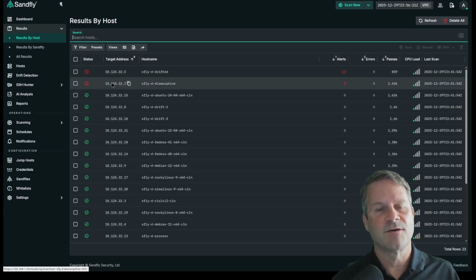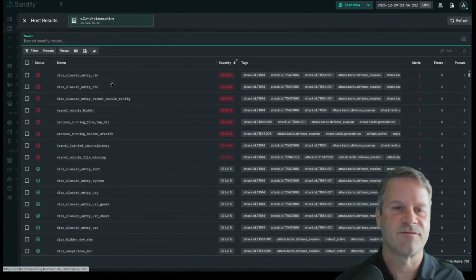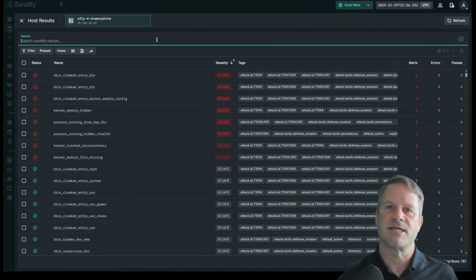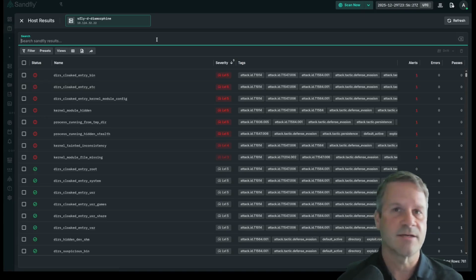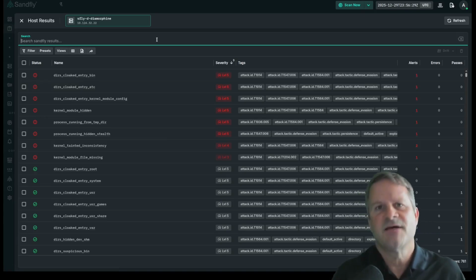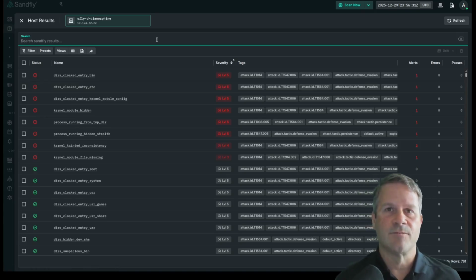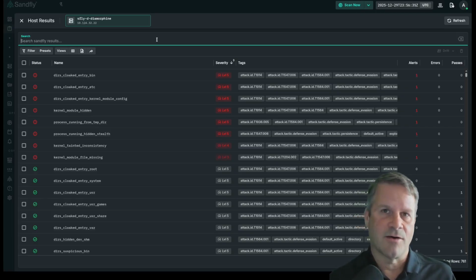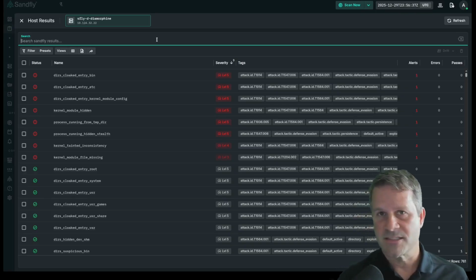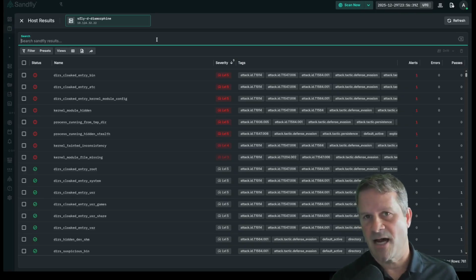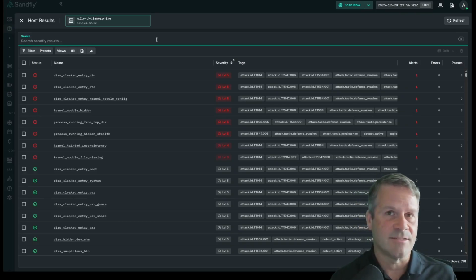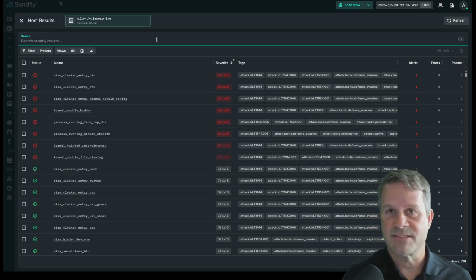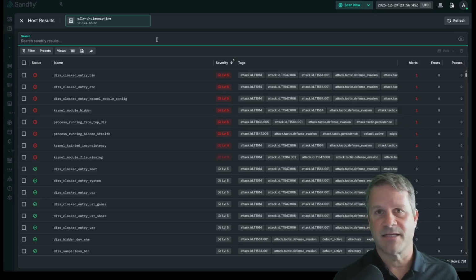I'm going to start with this one host here called diamorphine. This diamorphine host has a loadable kernel module stealth rootkit called diamorphine, oddly enough, and that rootkit will basically hide all of its activity from any view on the host. So if you log on to the system, you're not going to see any processes it hides. You're not going to see directories or binaries it hides. You might not even see certain file data that it might contain as well.